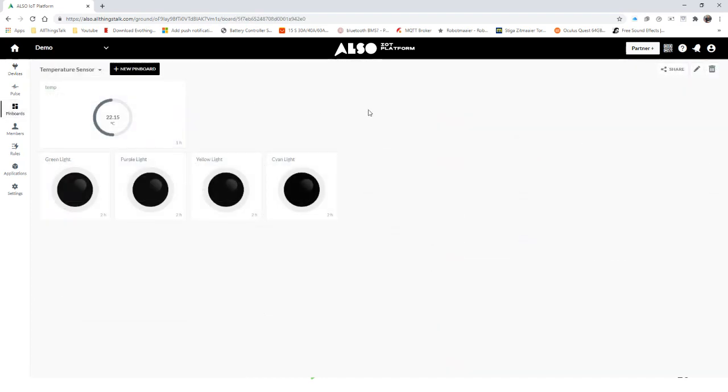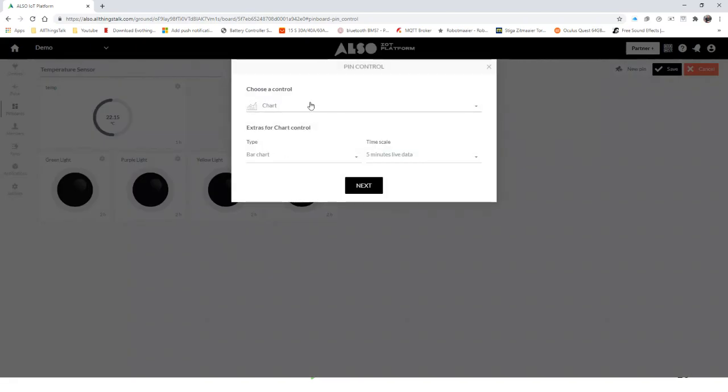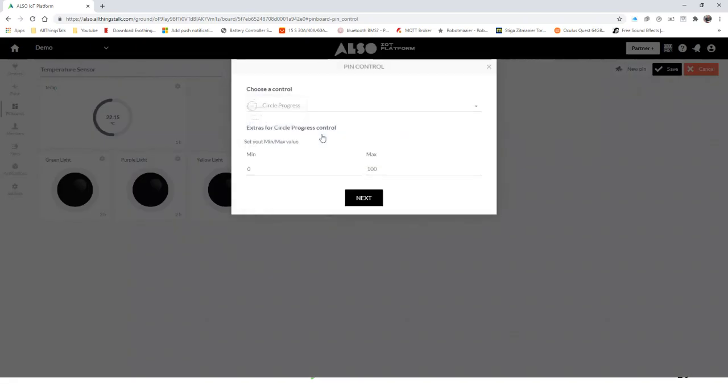By the way, this ground will be used for the demo application you will see later on. A pin board is just a representative of the asset. So here you can add, for the temperature, I added a temperature value, but of course you can add something else, like, let's say, humidity.